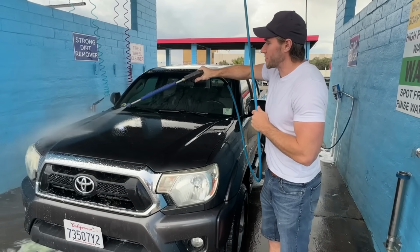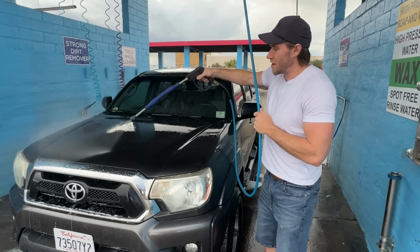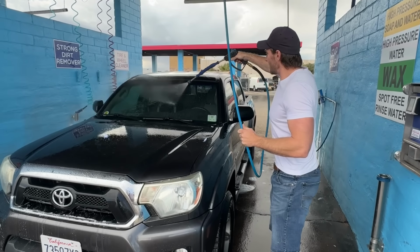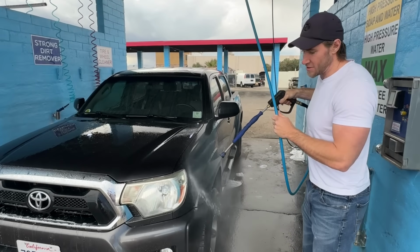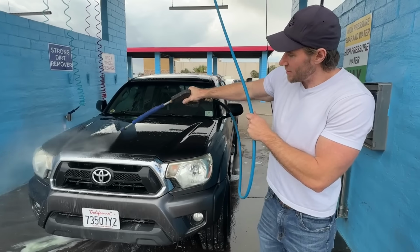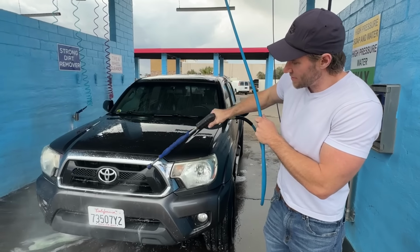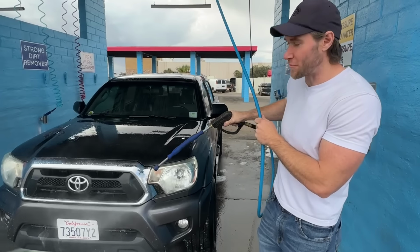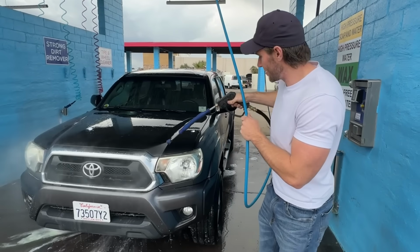Pretty much the same pressure as mine. Maybe like 300 or 400. Yeah. Since you've got the whole brand new RO system. The RO, I've tested it multiple times. It comes out, even without the air dryer, it comes out really well on mirrors, on windows. Yeah, it's all pretty good.